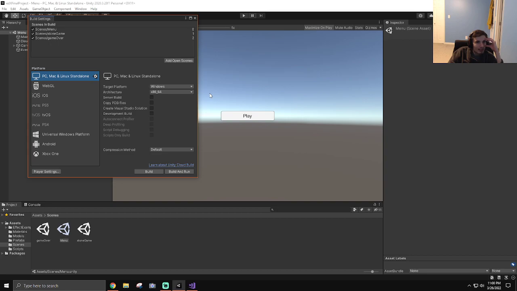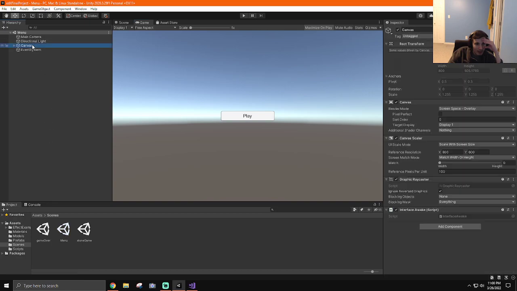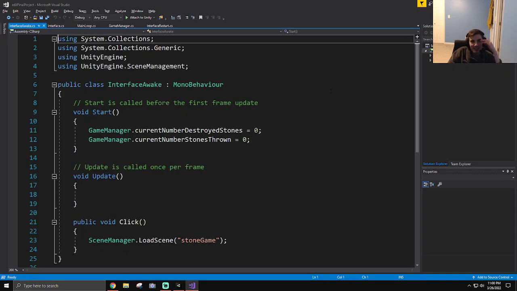Build settings. Menu is first. Okay, great. Stone game.